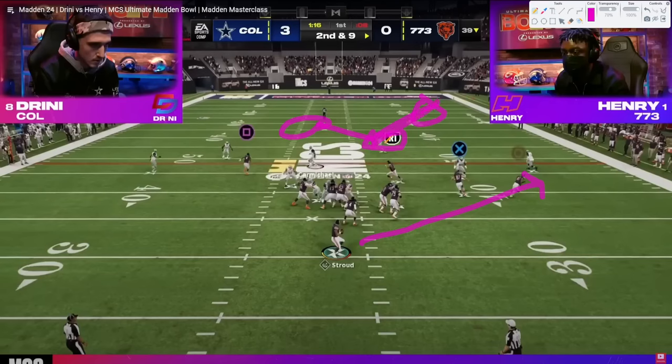If he flails out to the right or does like an inside quarter type of deal, then this route is now dead. But as you can see, he goes to the middle of the field. So now this route is still in play. However, the user is there. So now our eyes essentially are looking at the user. Does the user take the post or does the user take the little underneath check down route? It's kind of the main thing we're looking at.